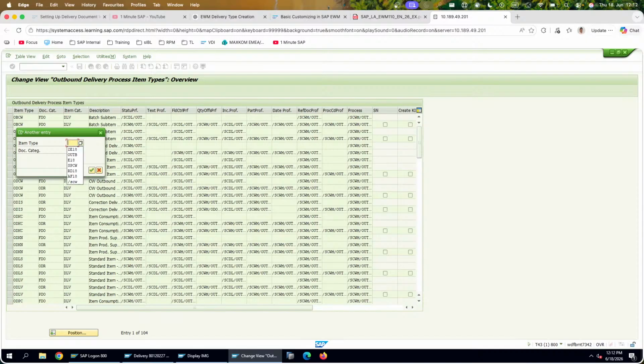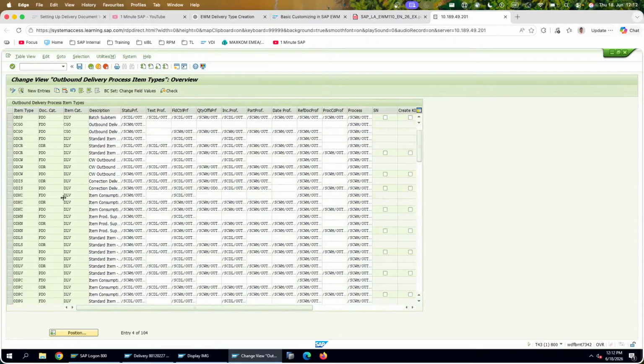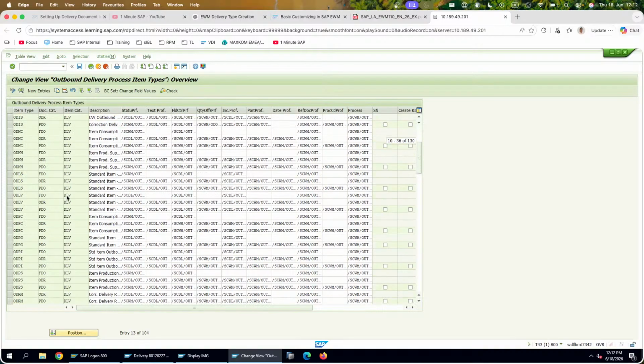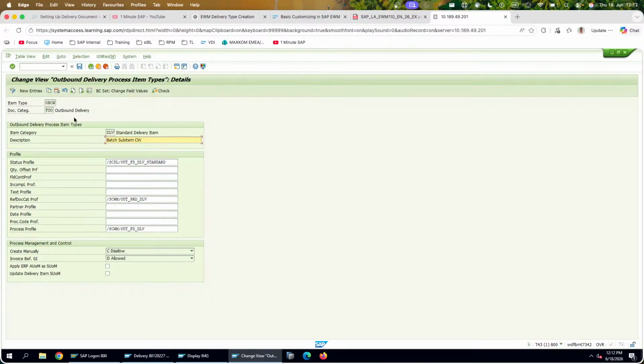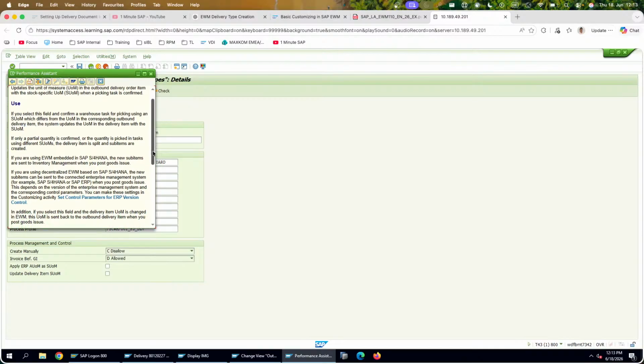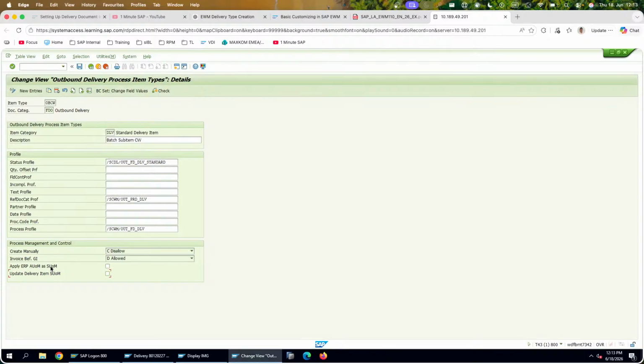Let's search for it. It is when I assign the update of the delivery split from EWM back to the original ERP.